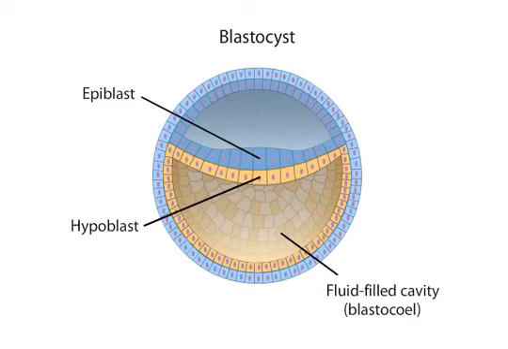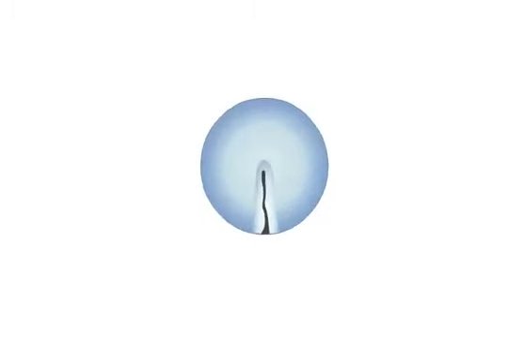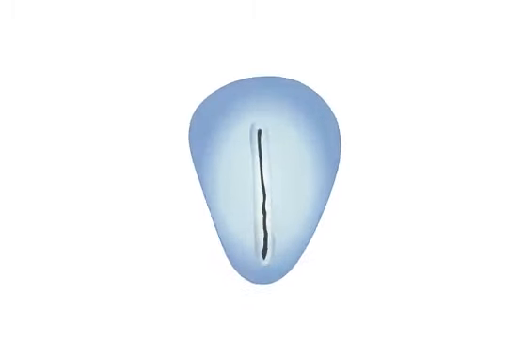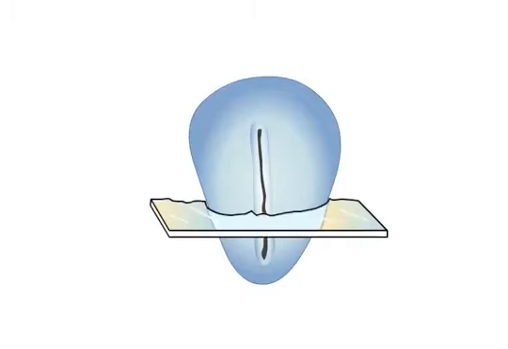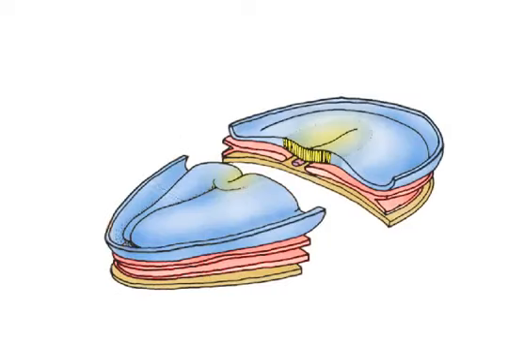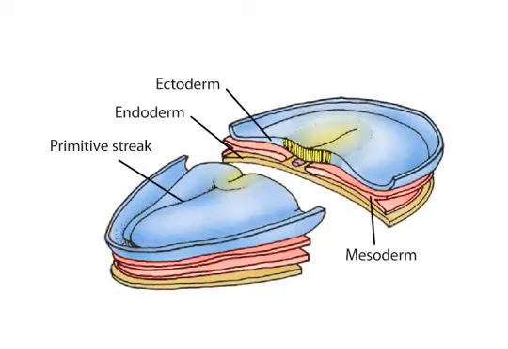Critical to the early development of all vertebrate embryos is the process of gastrulation, which occurs between days 13 and 19. Gastrulation results from the movement of cells toward the midline and then forward along the midline, forming a groove called the primitive streak. The end result is the production of the three primitive cell layers: the endoderm, the mesoderm, and the ectoderm. The nervous system develops from the outer layer, called the ectoderm.